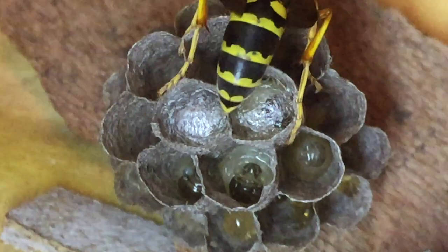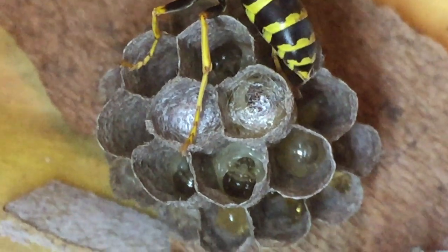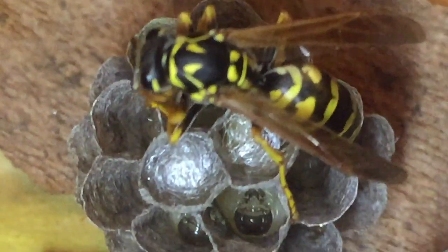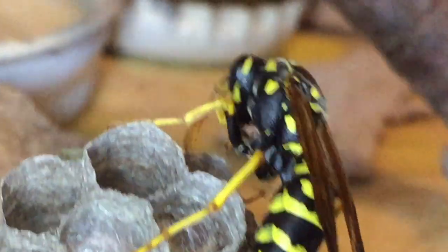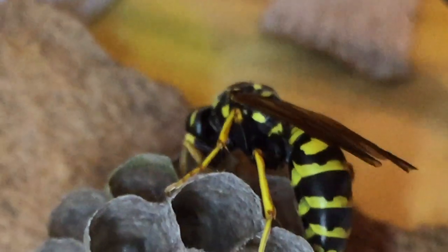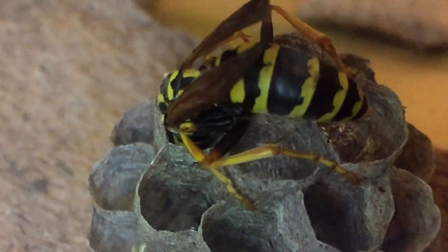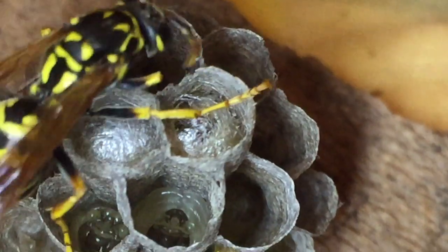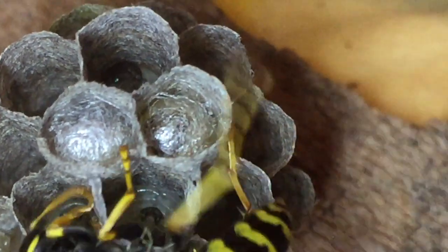They don't have time to deal with the silk caps or treat them extra special — you'll see they just get walked over and stepped on, and they're kind of just expected to deal with that silk cap despite the chaos of day-to-day activity on the nest. If you look carefully at the larvae on the left — the silk cap that happened last night between the 30th and 31st of May — that larva is still moving occasionally inside its silk cap. And the larva working on the new silk cap to the right is just working steadily, weaving and weaving, as that silk cap gets thicker and thicker strand by strand.